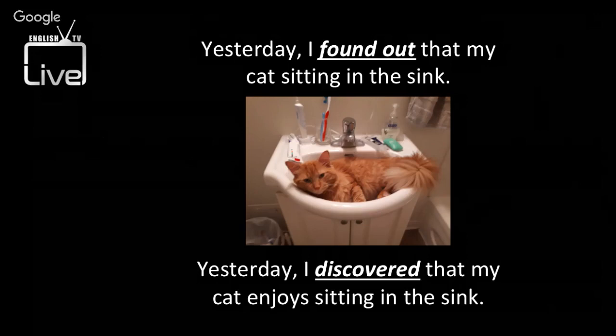But again, it's not necessarily every time. I think both of them would sound perfectly natural, but perhaps, as Jacob said, it might be more common to use discover for something a little bit more serious. Like, let's say, for example, the doctors discovered the patient had this disease, okay? But they could also say that they found out that he has the disease. That would also work. But I would say either one is okay for this, though.